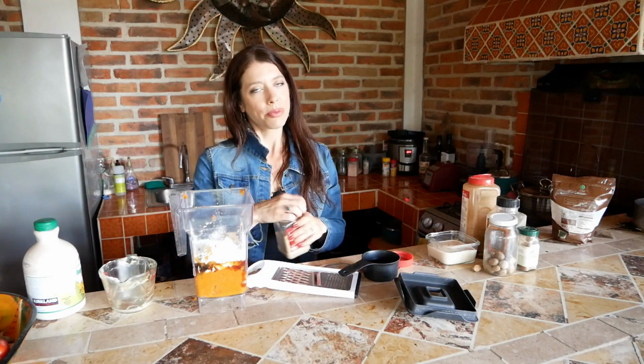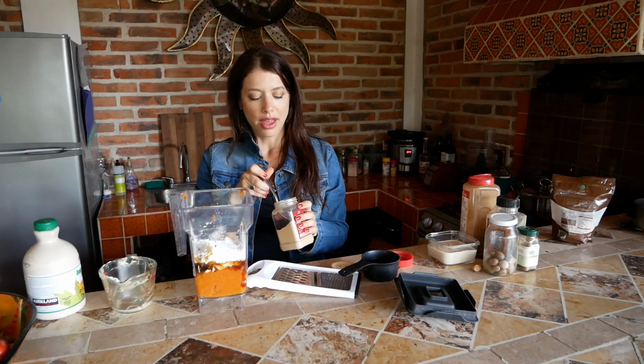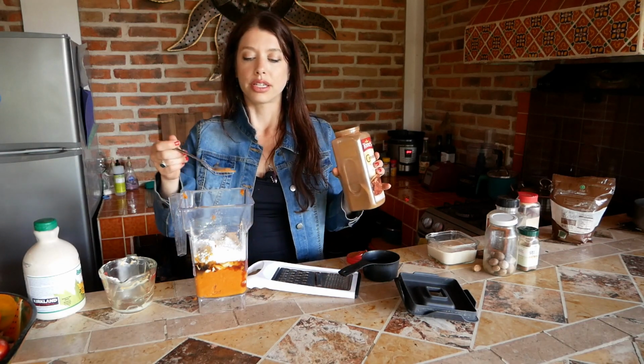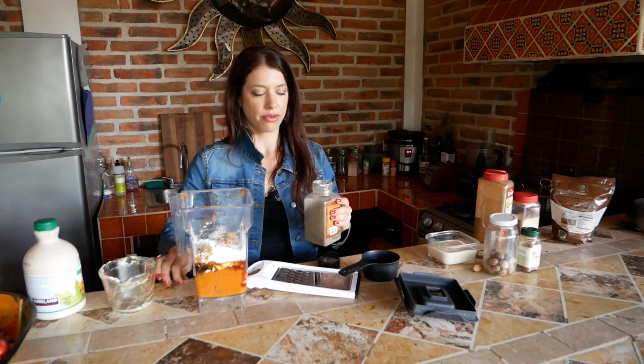Here's where you can do your pumpkin pie spice and save a whole bunch of steps and just do a couple teaspoons of that and maybe an extra teaspoon of cinnamon. But if not, then you can eyeball it, or you can do about a teaspoon of ginger, a teaspoon of cinnamon, just a 1/4 teaspoon or a pinch of black pepper.